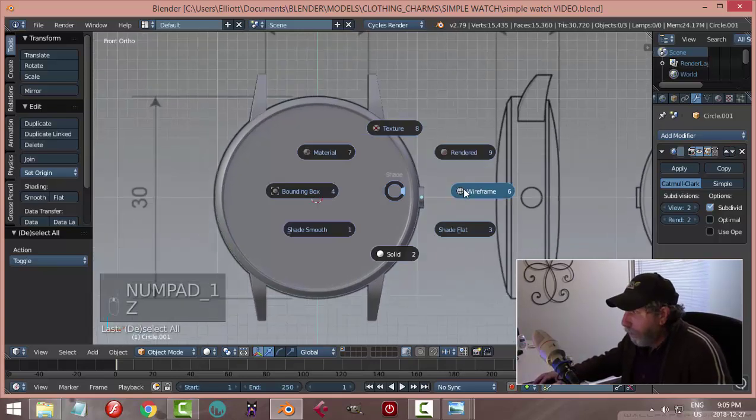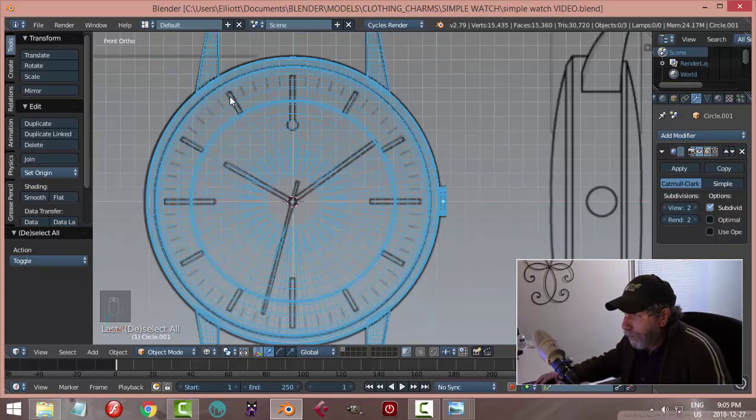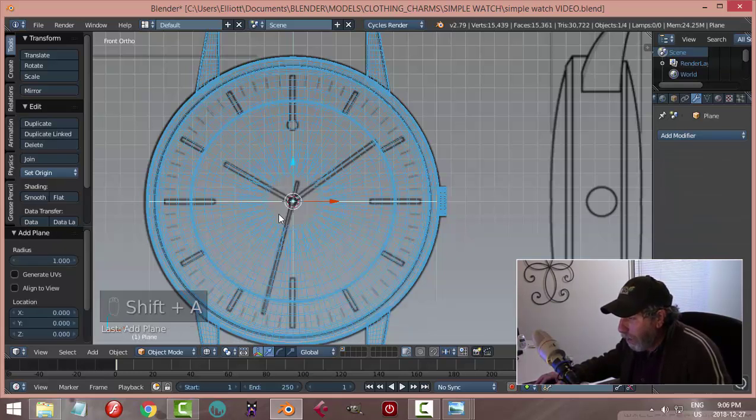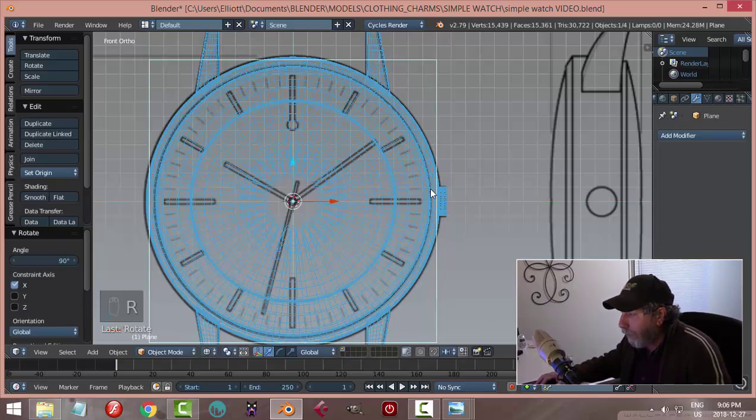Okay, cool. All right, we are going to now add some of this stuff. Now, I want to add these markers here at 12, 1, 2, 3, 4, 5, 6, 7, 8, 9, 10, 11, 12. So we're going to need 12 of them. All right, I'll show you how I'm going to do that. I'm going to use a plane. Shift A, plane. Brings it right there, and it's this way. RX, rotate X, 90. All right, so it's laying flat.